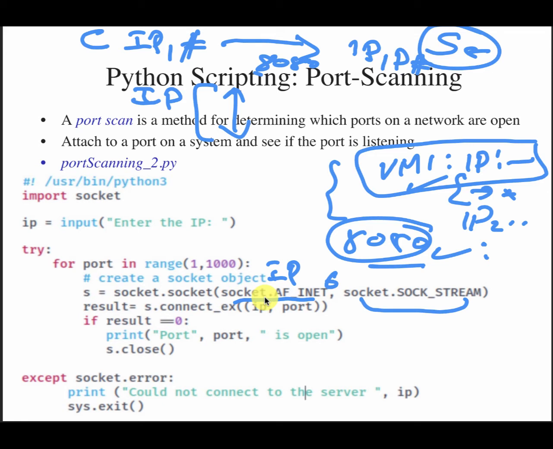Wednesday, hopefully. Then after that, once you connect, this command is going to start connecting with the IP and every single port number. If the result equals 0, that means yes, I managed to connect to the server. The result is going to be 0 or 1. 0 means true. It's open, it's there, it exists. Someone on the server side has a program listening at that port. What does that mean? There's a service running there.